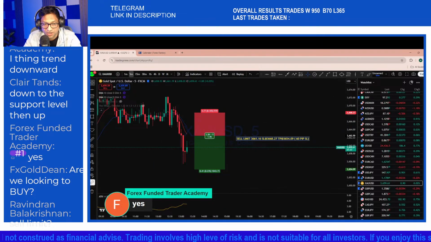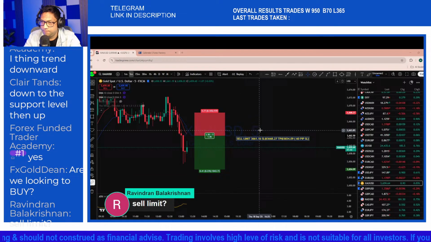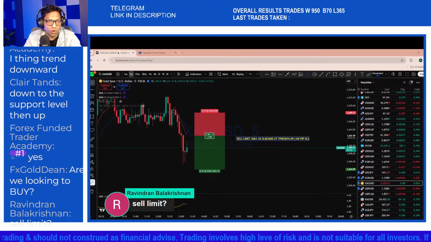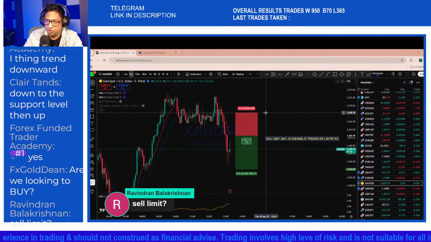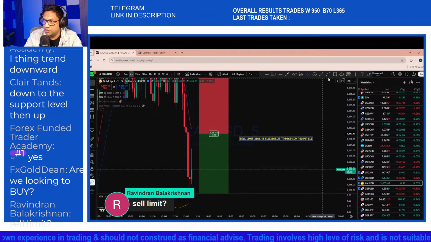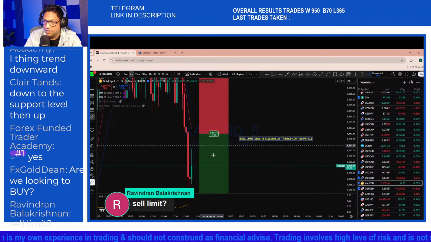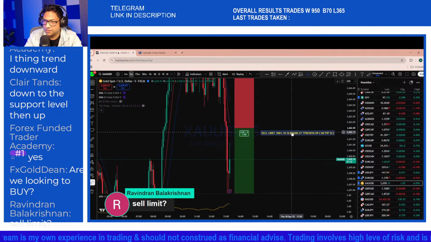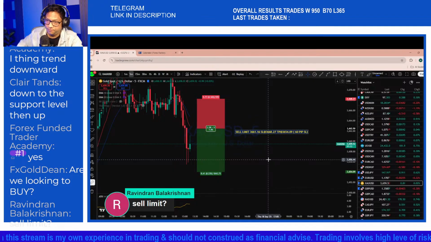Now, it doesn't mean that the market will always do what we expected. Looking to sell limit, because it has broken below. Now the trend is showing the downtrend, so you are looking for a potential sell here for short term, not long term. Because this is a very high liquidity zone, if the price reaches that level, from that zone we can expect a potential rejection here in that market. So waiting for the price to go ahead and retest.